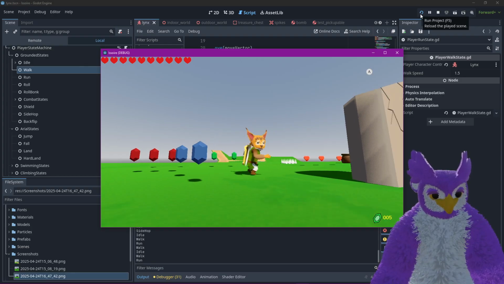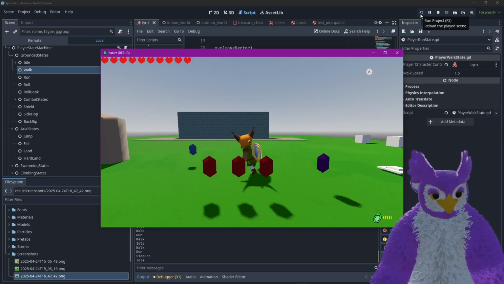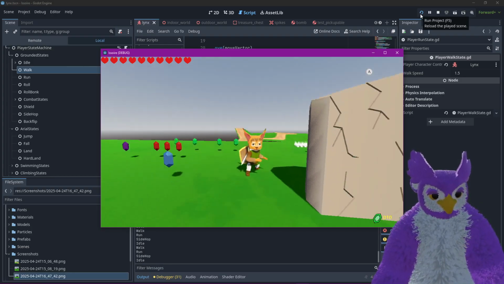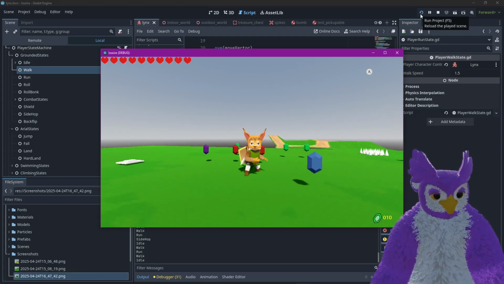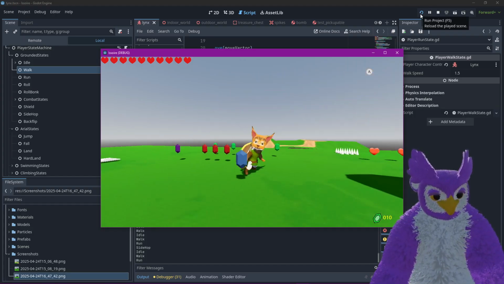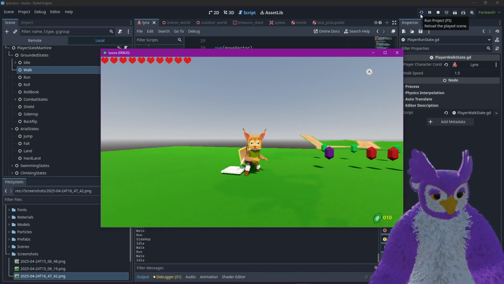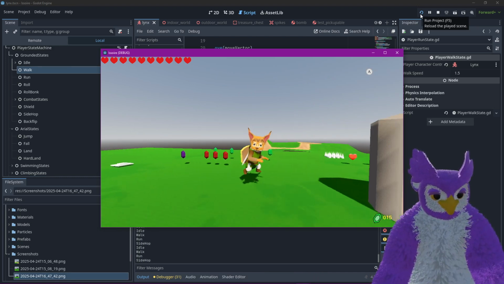Okay, the side hops are flipped. But only when the camera is facing the player.